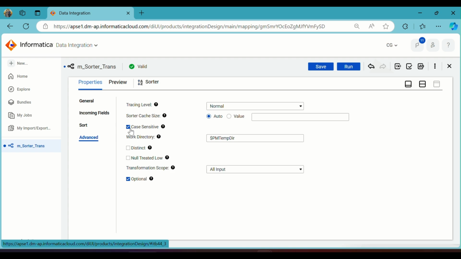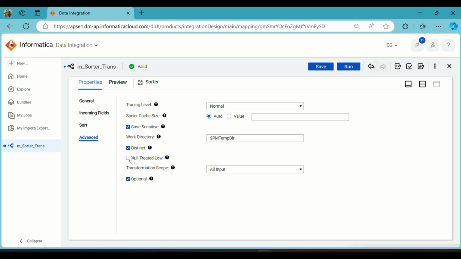Go to advanced. These are case sensitive. See here we have the distinct option. If you want to remove the duplicates, this is how you can remove the duplicate records. See here, null treated low. If there are any null values, if you click on this, it will treat them as low priority.